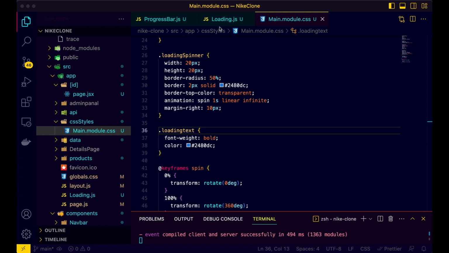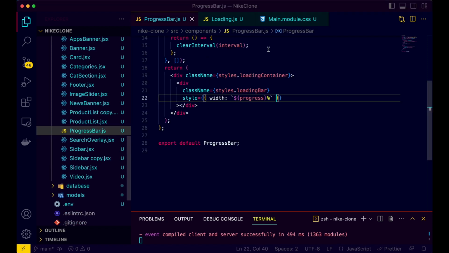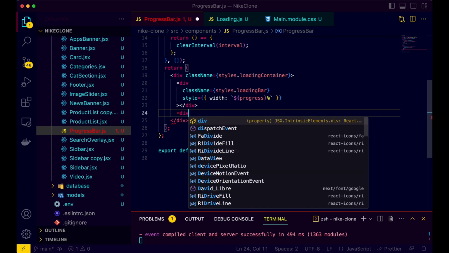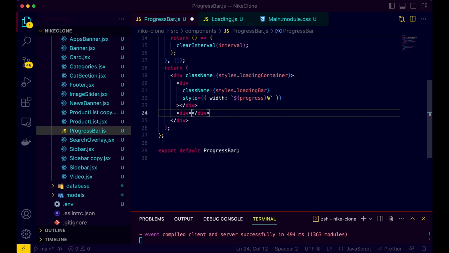But before coming here, we have to bring all our CSS classes here also. So this will be just our progress bar, and after that we'll create another div, which this time will be our file which we run. So here we have a class name, and this will be styles.